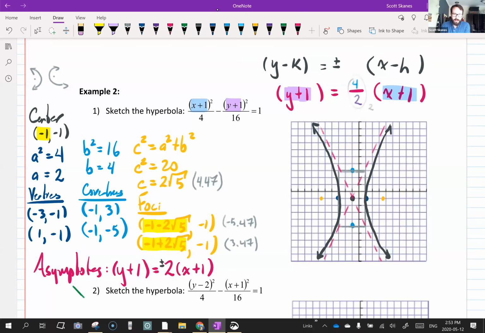Okay, everybody, we're not done the topic, but we're kind of done the topic. We're not done the practice, but this is honestly all there is. If you understand that A is from the center to the vertex, that B is from the center to the co-vertex, and that C is from the center to the foci along the transverse axis and all that, you just need to play with the stuff until you figure it out, okay? Anything about this particular question I can review? I'm just going to keep doing more examples.